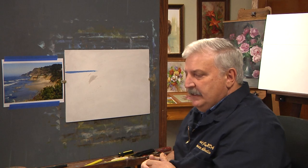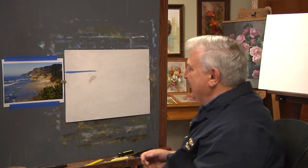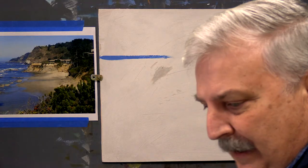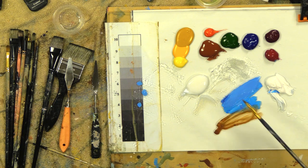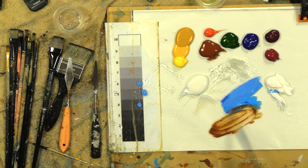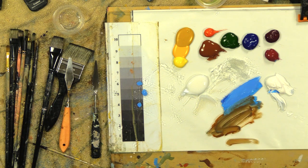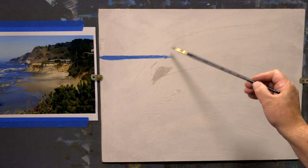So some of this thickening, now this will make your acrylics really, really thick. It'll do everything, but it also does extender, okay? So I have this, okay? Let's get back into this. I'm just going to take a little bit of my burnt sienna, some extender, and even a little bit of that blue, and it doesn't hurt. And let's do some sketching here.